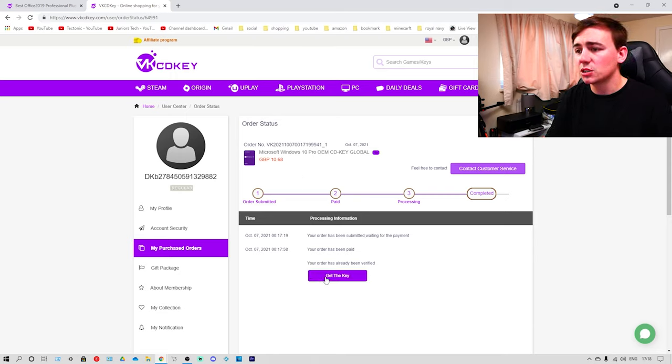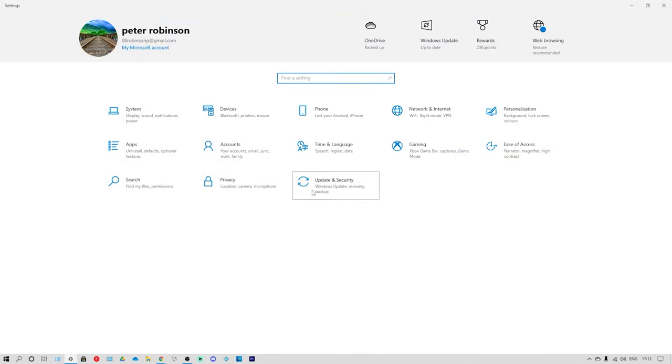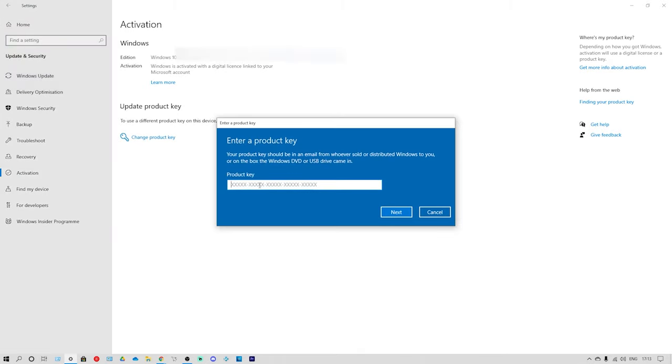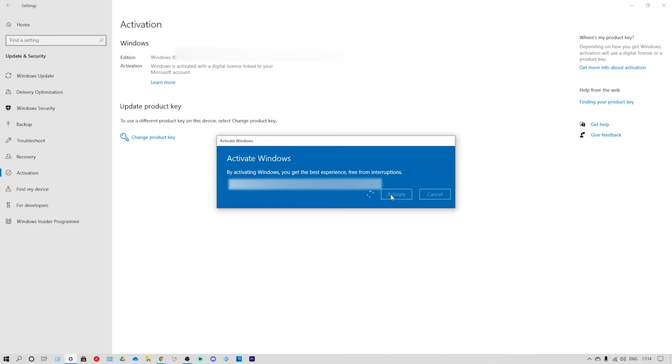Click on Get Key — this purple icon. As soon as you click on it, it will give you your key. Highlight it and click Copy, then head over to Settings. Go to Update and Security, then over to Activation. At the bottom where it says Change Product Key, click on that, paste your product key in, and click Next. Windows is going to check to see if it's a genuine key. By activating Windows you get the best experience free from interruption. Click Activate and let Windows do its thing.